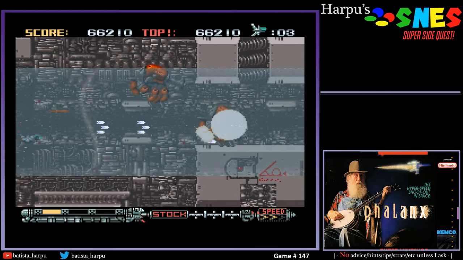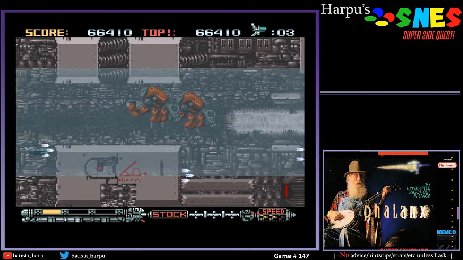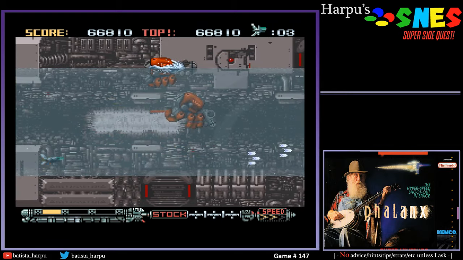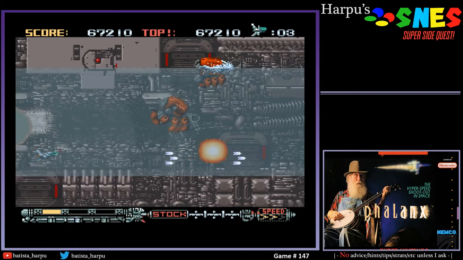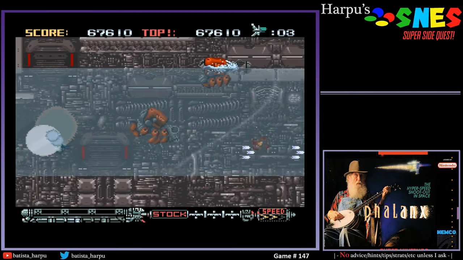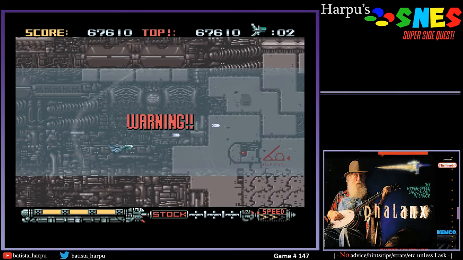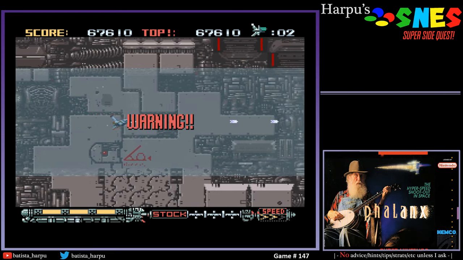I really don't want to die. Too bad there's no heal for your ship. Man, if I knew all these were gonna spawn from the top, we could have been ready to kill them before they enter the screen. Shit, died. Back to level 1 power. Basic ass buster weapon.